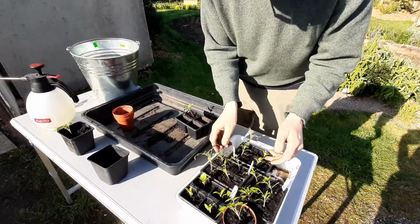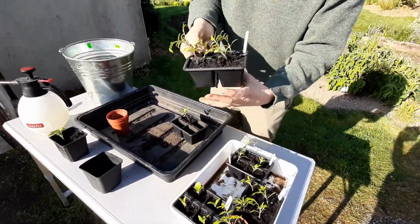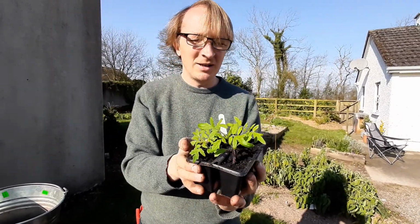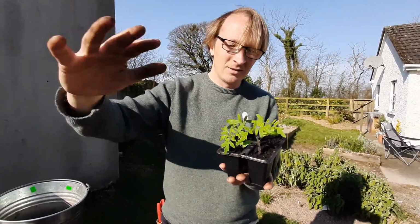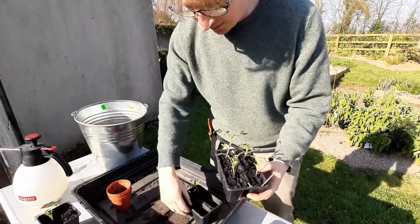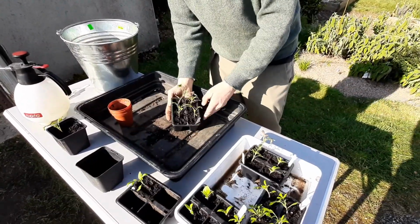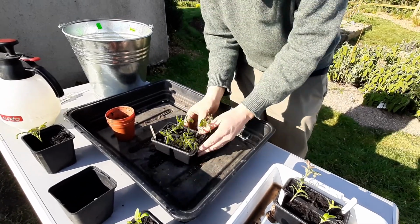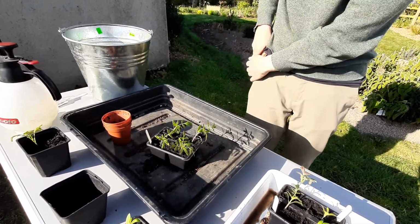I'll take one of the tallest ones, for example. This one here is quite tall and gangly, and you can see they're starting to tilt a little bit based on how they were on the windowsill. They're leaning towards the light, phototropism. So what we'll do first is take it out and have a look at it. Actually, before I do that, I'm going to cut off the cotyledons.